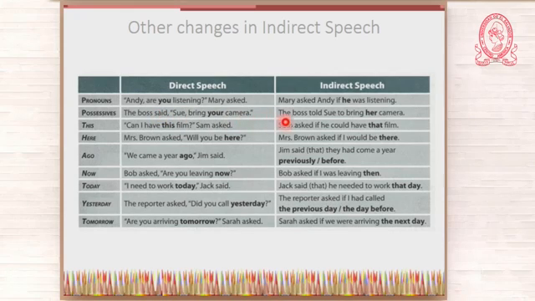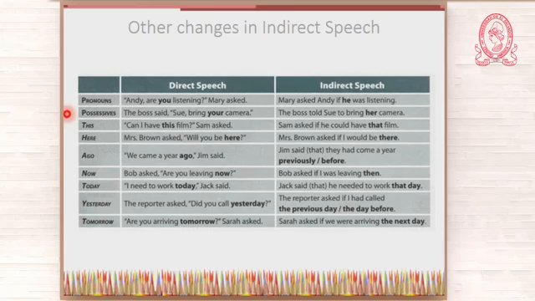Now let us see the indirect speech. Mary asked Andy if he was listening, okay? Because if you say, Mary asked Andy if you were listening, then the person would understand that Mary asked about you and not about Andy. So this he has to do with Andy. If it were the case of a woman or a girl, then the sentence would be, Mary asked Maritza if she was listening. So the pronoun here has to do with the noun that we have here, okay?